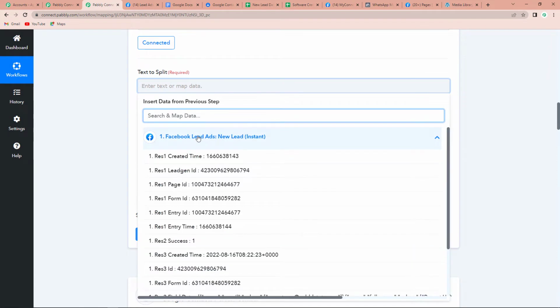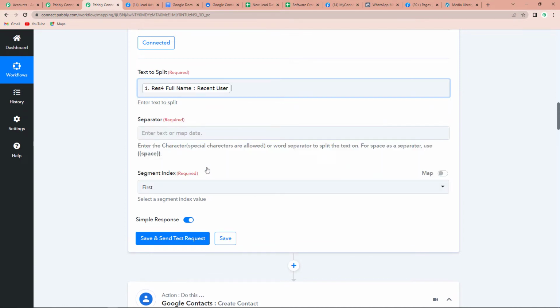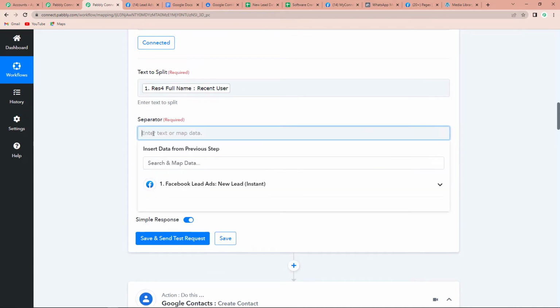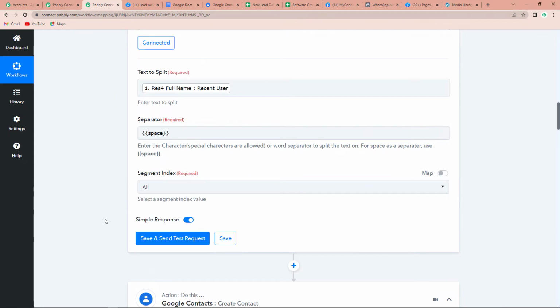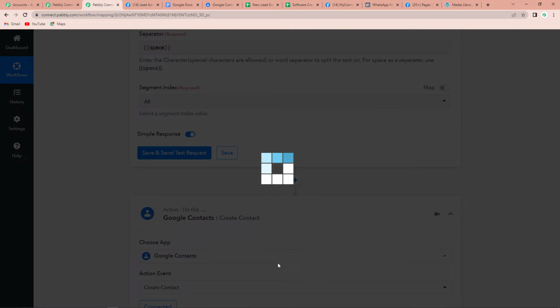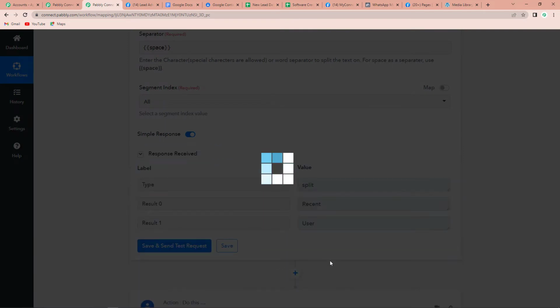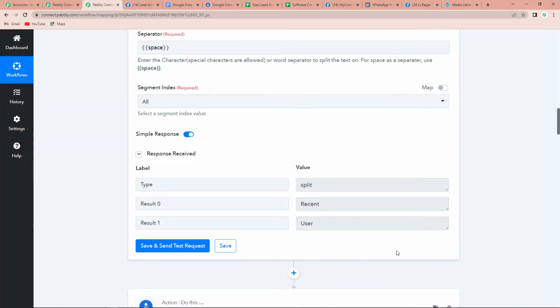So here I need the name, so this is my name, and then the separator. So here my separator would be space. This has to be written within double curly braces, and I want both the segments. So I'm going to click on all and then save and send test request. See, here we have received our name in the desired format.